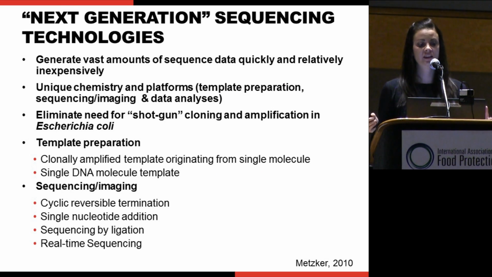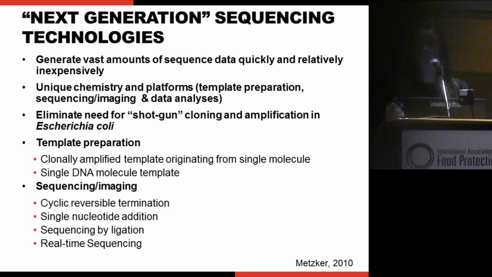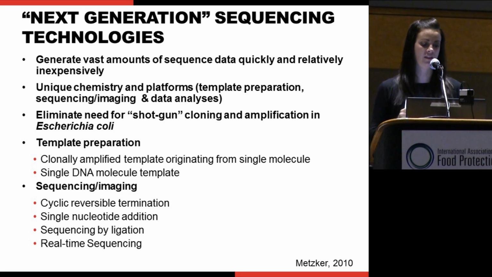So next-generation sequencing technologies, grouping them all together, are able to generate a lot of data very quickly. As I mentioned earlier, in my lab for research purposes, we can take bacterial isolates, take them downstairs, do our library preps, get them run on the machine, assemble the data and annotate that. We can basically have information within a week, which is on par with taking 2 or 3 days to do PFGE typing and then the analysis after that. So there are different chemistries and platforms.